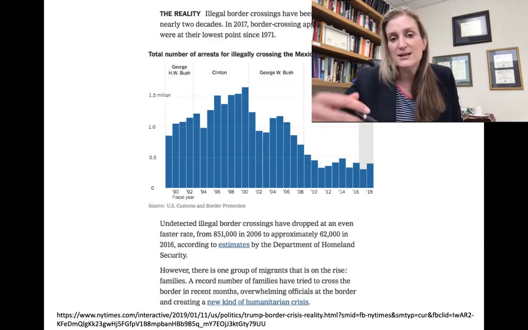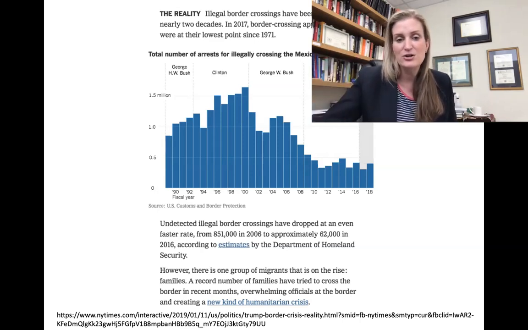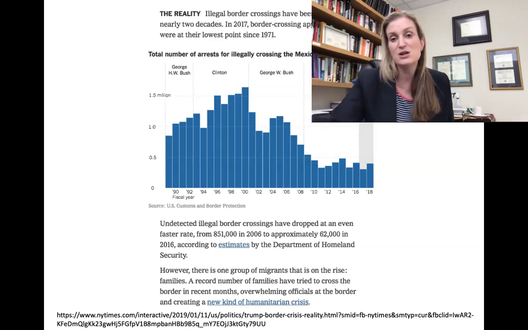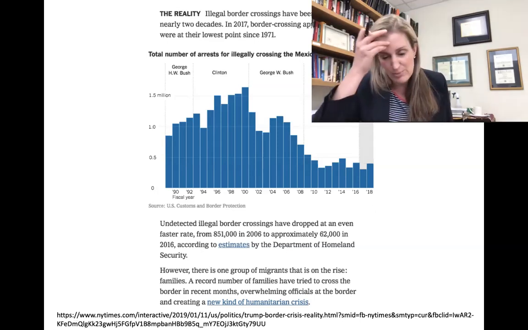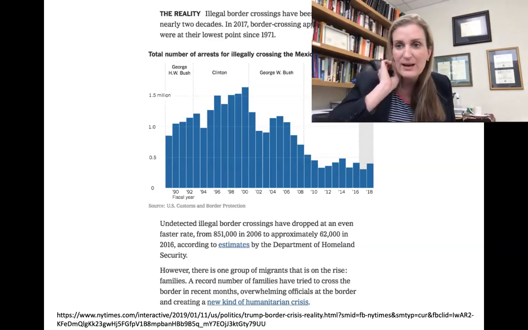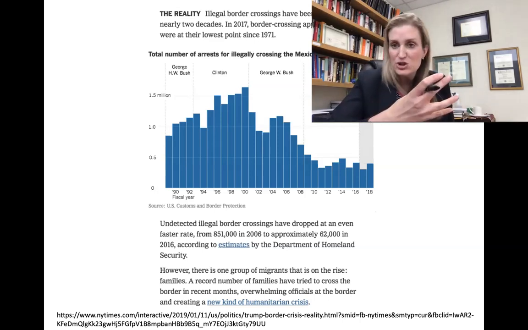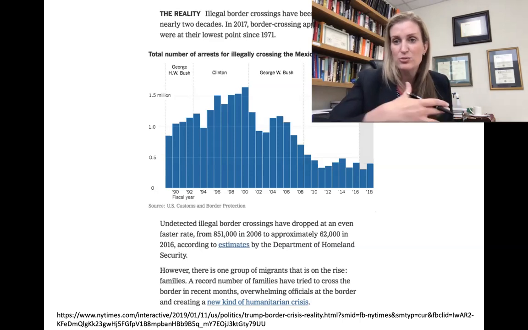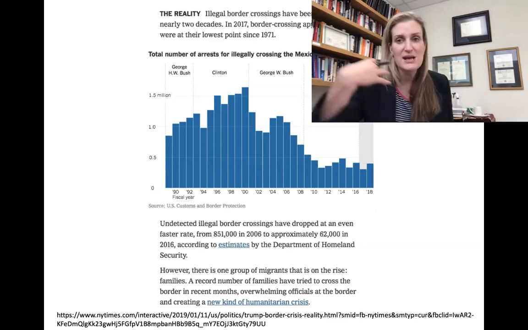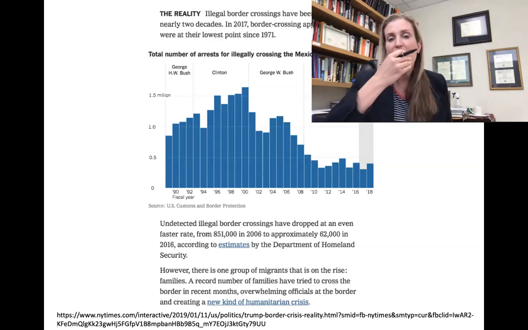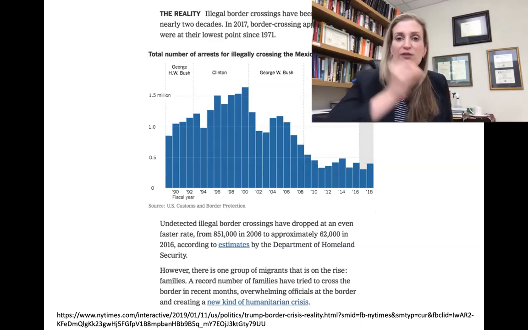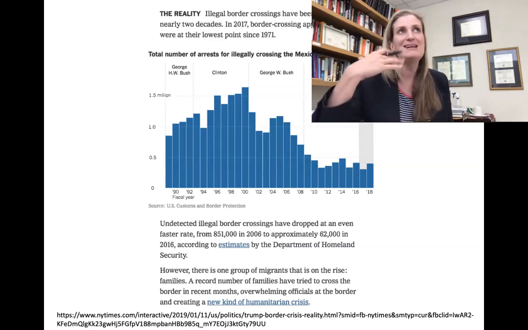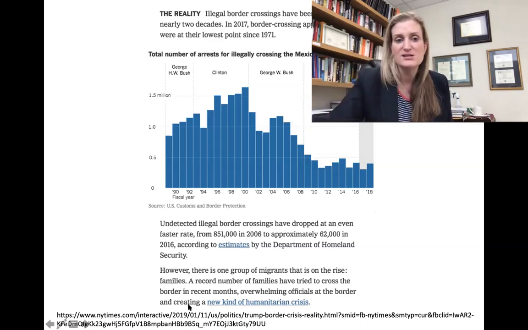So before we get to this language of crisis, and I'm going to argue that indeed it is a crisis, but it's a humanitarian crisis, not a crisis of the United States being invaded by tons of people. That's not what's happening. What's happening is that this horrible situation in Central America, of which the United States has played a large role, is producing refugee flows. And these flows are not necessarily high when we look at the historical context.